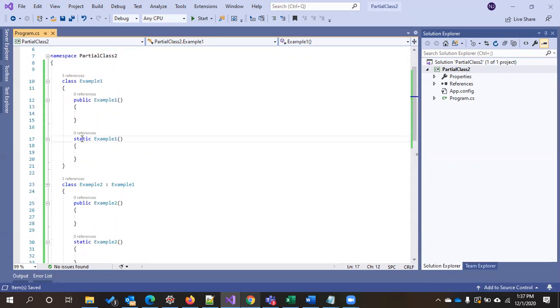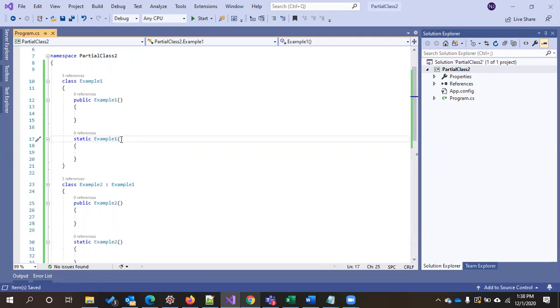A static constructor does not contain any access specifier. If I give any parameter in the static constructor, int a, it gives an error because a static constructor cannot be a parameterized constructor, it must be parameterless. Any static constructor should be parameterless. It cannot contain any parameter.